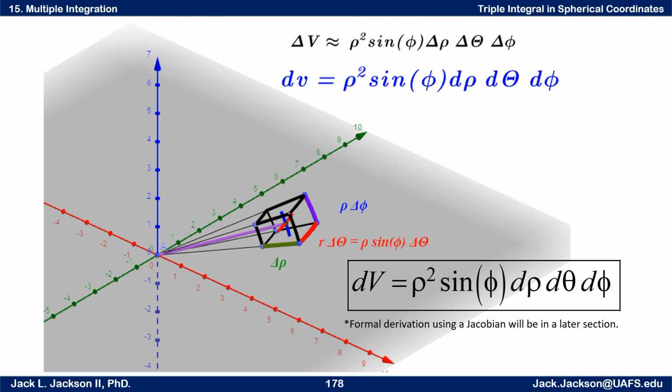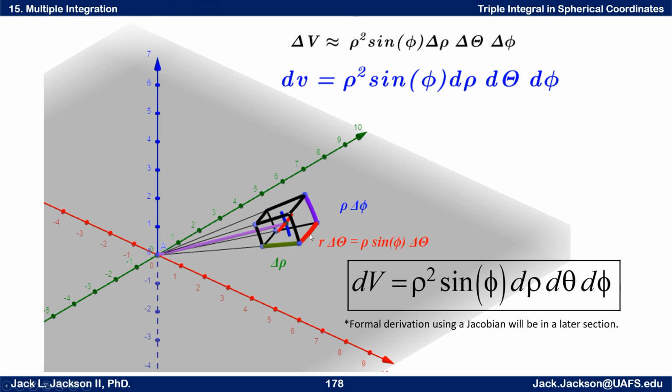Now see what happens when we go with phi as a constant. Well, phi as a constant is a cone. So how this intersects with a cone is with little circular pieces here. So actually all of these pieces are arcs of some kinds of circles except for these four. This one, the green one, and this one here, this one here, and this one here. Those are just straight line segments. So that one is just a straight out delta rho for a line segment length.